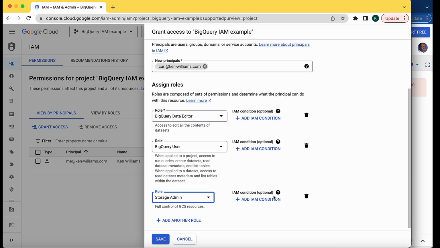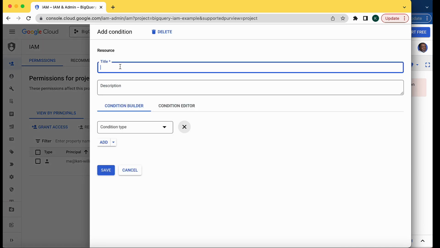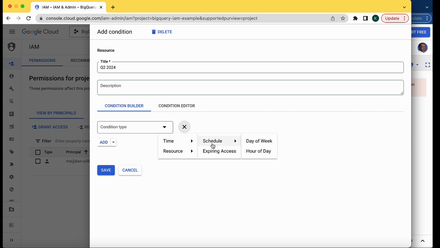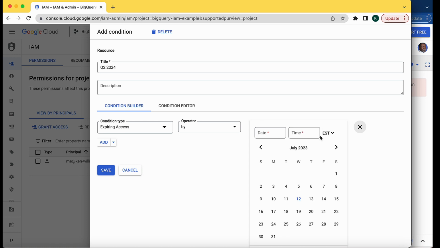And then I'm going to create conditions on each of these so that these roles will expire at the end of 1 year from now. So I am recording this in July 2023. So I'm going to add a condition that ends at the end of Q2 2024. So what you do is you give it a title, and then you'll choose a time condition with expiring access. And then you simply choose the date, which Q2 is going to be June 30th, 2024.